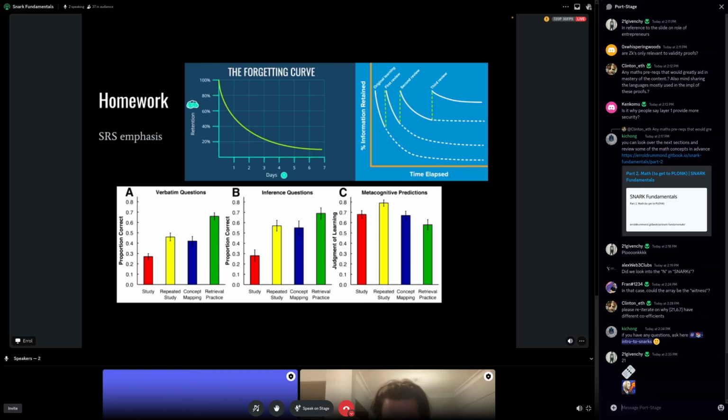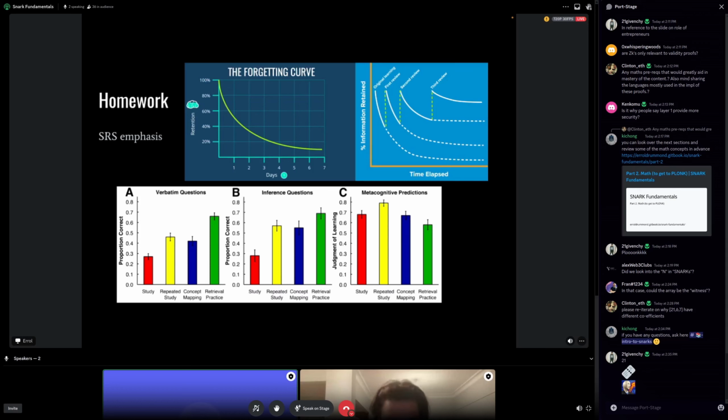But then there's something called spaced repetition. You learn something and you forget most of it within a couple of days. But if you revisit the material, in this top right image, you see that you go back up to 100%. And each time you revisit the material, it takes you longer to forget. You might forget in one day, but once you see it again, it will be three days, and then a week, and then a month, and you can really grow your memory and help remember stuff long term.